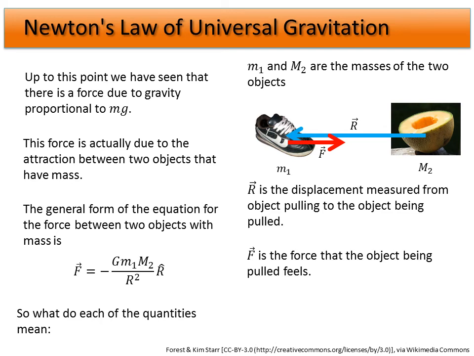We could reverse this and look at what's the force on the cantaloupe due to the shoe, and in that case, the force would point from the cantaloupe to the shoe because the shoe is pulling on the cantaloupe. So, there is a Newton's third law that happens when we switch these indices, when m1 and m2 essentially switch values. What happens is really this r hat vector changes direction, so our force turns opposite.